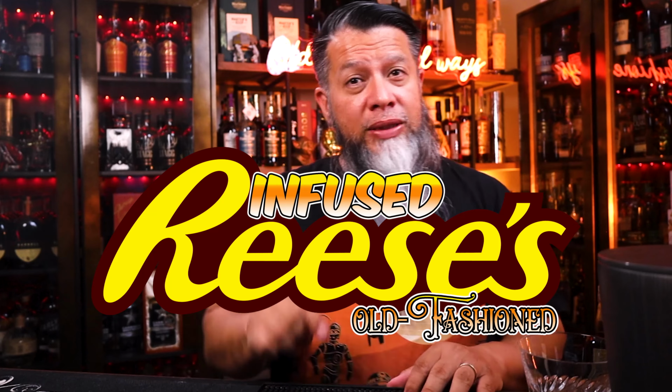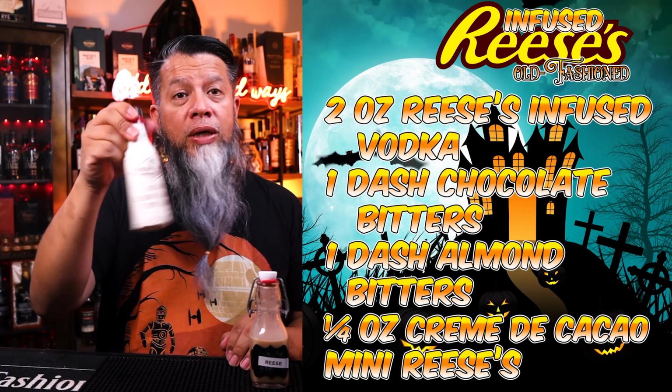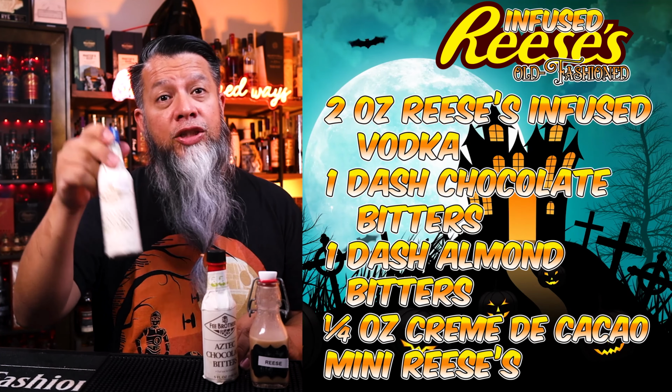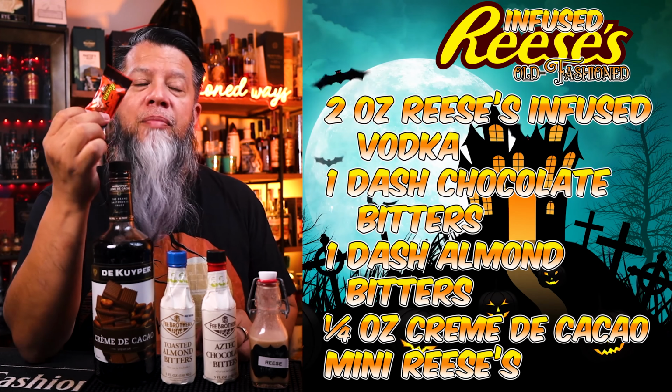Ingredients for the infused Reese's Old Fashioned: 2 ounces of vodka infused with Reese's, 1 dash chocolate bitters, 1 dash almond bitters, 1/4 ounce creme de cacao, and a mini Reese's. All right, now that we have all the ingredients lined up, we're gonna make this directly in the glass.